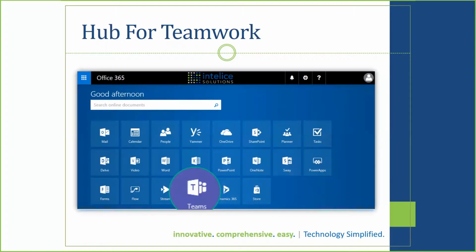So as a hub for the teamwork, Microsoft uses Teams to bring everybody together, to use the tools that you're already using a lot of times, whether it's Word, Excel, or PowerPoint, and puts it all in one place, built on SharePoint, OneNote, and additional applications such as Planner and Power BI. So it's all backed by Microsoft, and it's the same use and feel that people are used to working within Microsoft Office 365. So it's a comfortable environment, and it's easy for people to move naturally from one collaboration tool to another, but to stay right within that Teams environment.